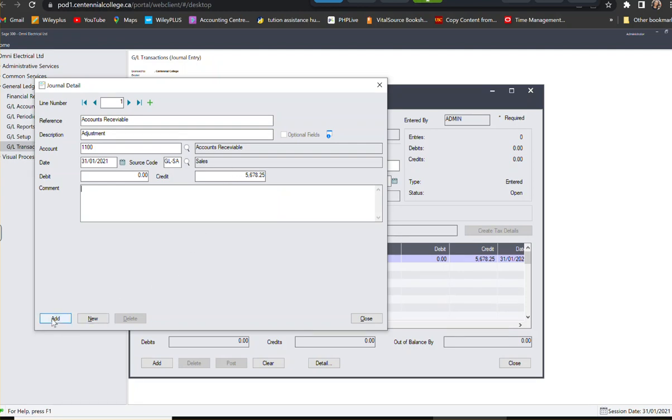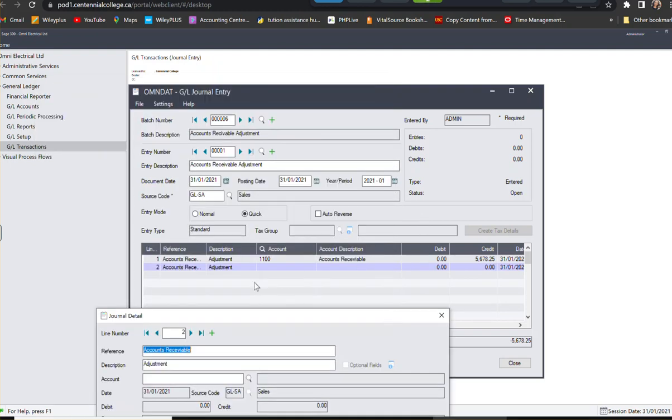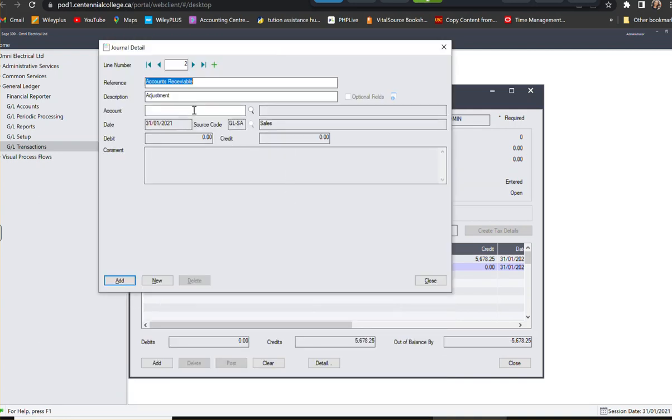Then you're going to click on add, and it will go to the second line. If you see it in the background, it is inputting what we are inputting in this one. So this is a different way of doing it. The next one will be the next transaction account number. They want you to charge it to 4500, the 4500 200 account. And then what is the debit amount?